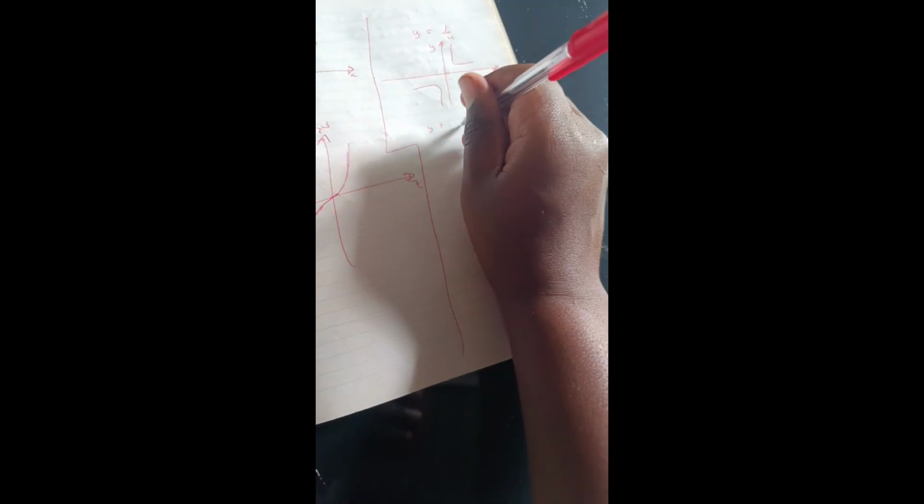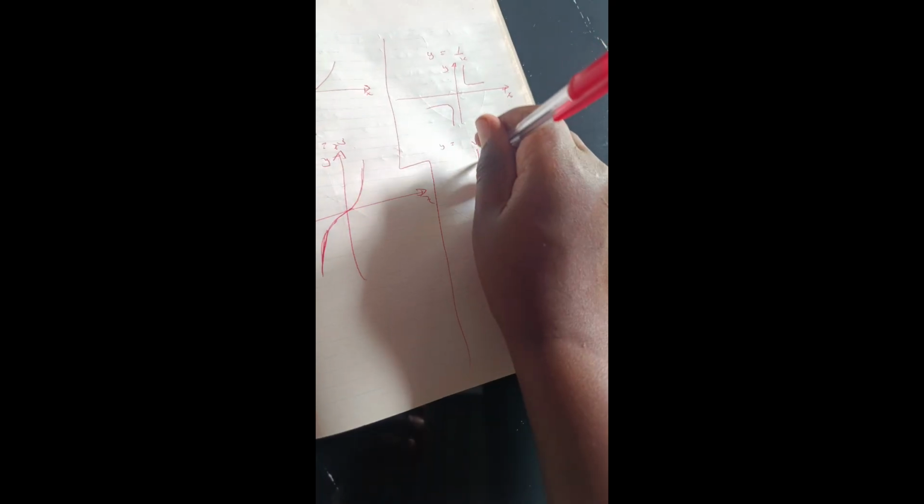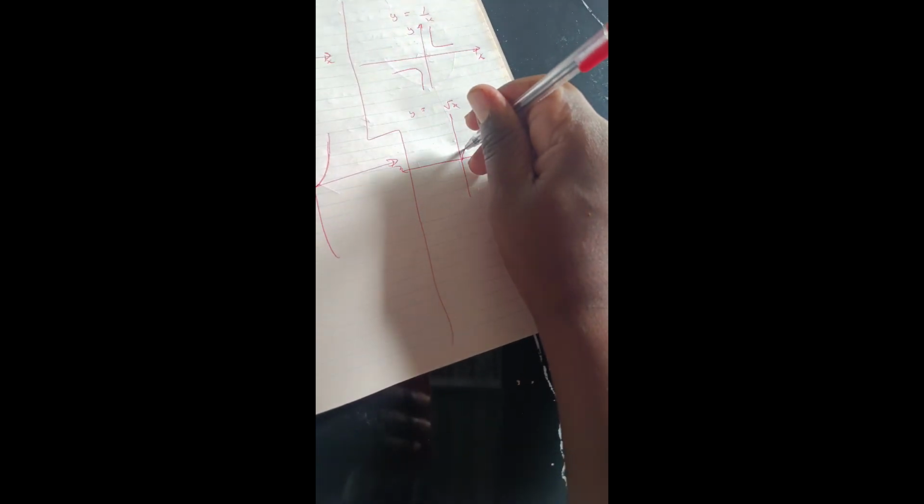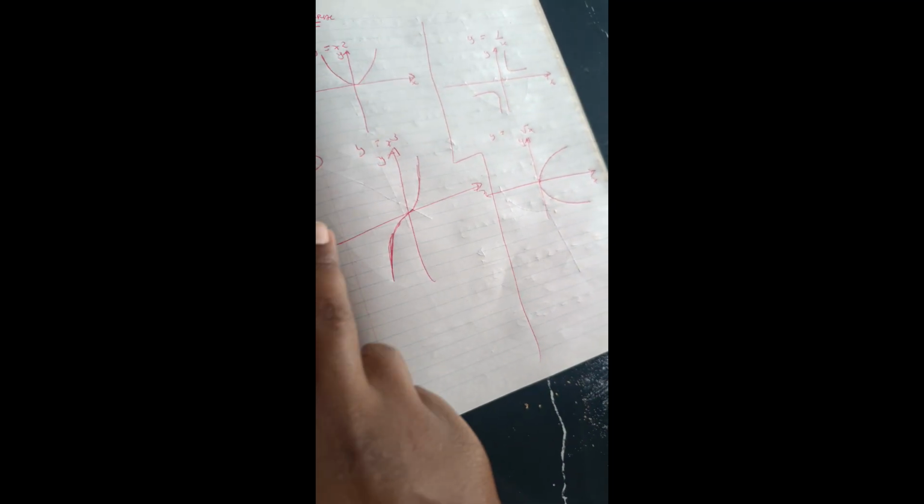Then we also have another general graph, y is equal to root of x. The general graph is something like this. So how are these general graphs developed? They are just developed from the table of values. If you use when x is equal to 0, find y. When x is equal to 1, 2, 3, 4, 5, it will be drawn something like this. So these are the general graphs that you need to bear in mind.